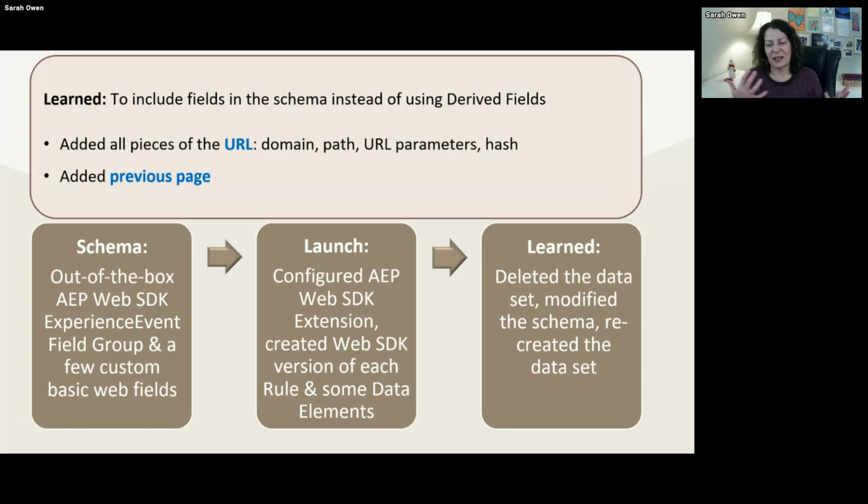So what did we learn? Why did we delete the data set and modify the schema? We deleted the data set because we wanted to add more fields to our schema, and we wanted to move some stuff around. So we were making what they would call breaking changes. You can always add to your schema, but if you try to move something or delete something, it's going to be called breaking, and you can't do that unless you delete your data set. We were fine with this. We knew we were learning. We said, that's fine, we don't want that data. We'll delete our data set so we can modify our schema. And we just recreated the data set, and we're going to try again.